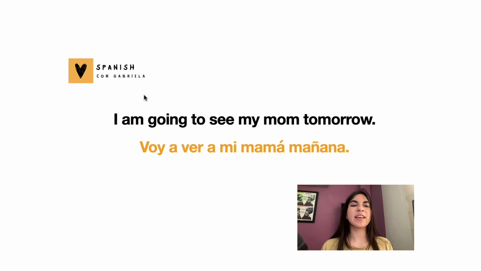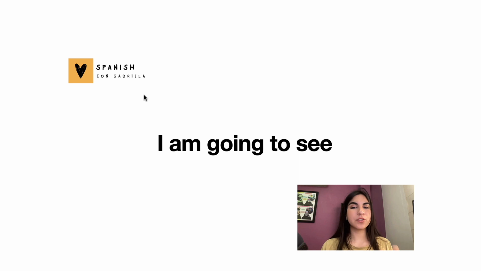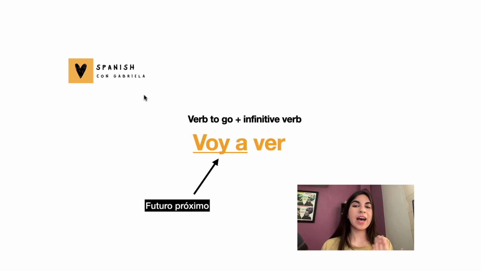Now let's break down the sentence and let's go through the beginning. So, I am going to see. In Spanish would be voy a ver. And this part is a little bit important. I just want to highlight here that voy a is literally a tense in Spanish. It's called futuro próximo, which is like near future or close future if you translate it into English. The way you use the futuro próximo is by using the verb to go in any tense. In this case, it's in the present tense, voy, plus a verb in the infinitive form, which in this case is ver. What you have to keep in mind here is that you will always have to add this word a in the middle of the two verbs. Even if you change the tense into past tense, let's say, and you would say fui a ver, which will be I went to see in the past tense.